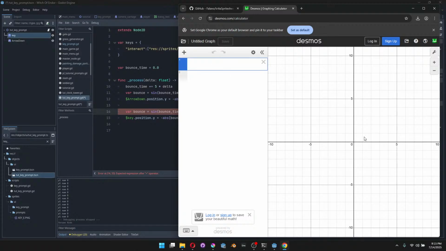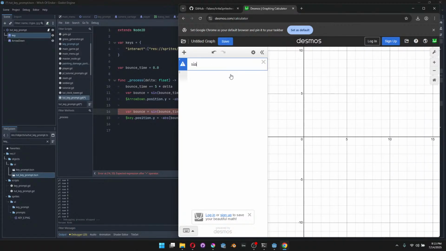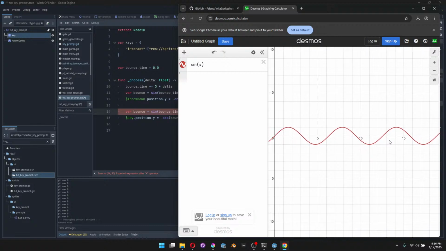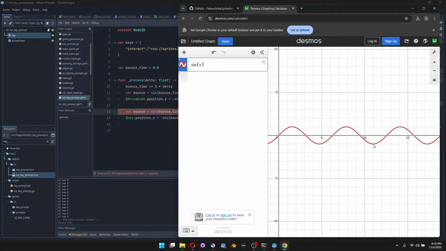So if we do sine x, it starts at 0 and then it goes up, then down, which at this point will be pi, and then down, up. So it's 2 pi. So it takes 2 pi in order for it to do a full revolution, up and down, up and down. So this here would be up, down, up, down. So this would be 4 pi. Or here, 4 pi.